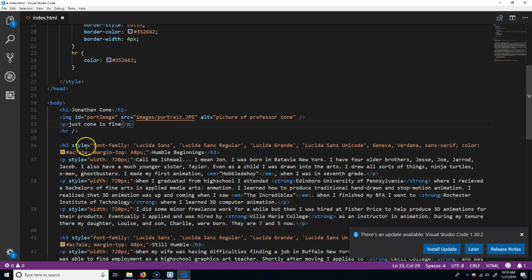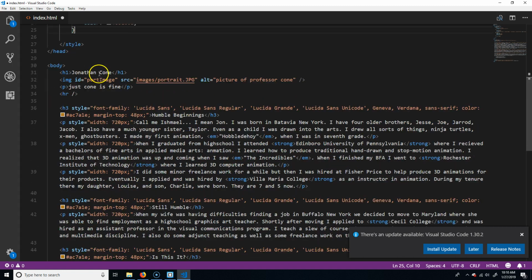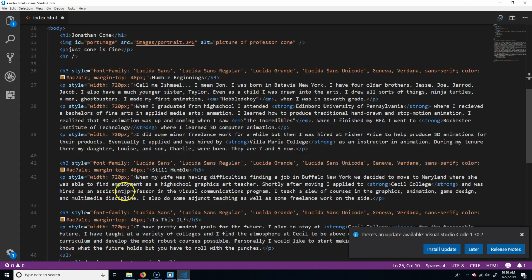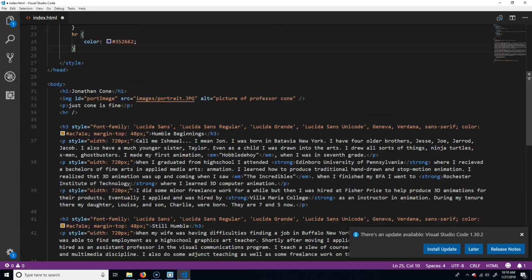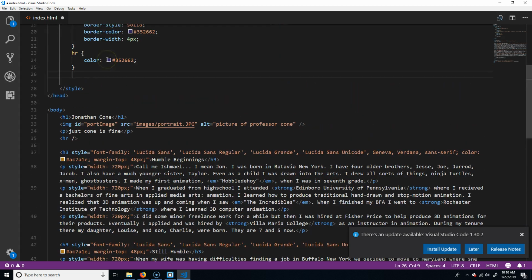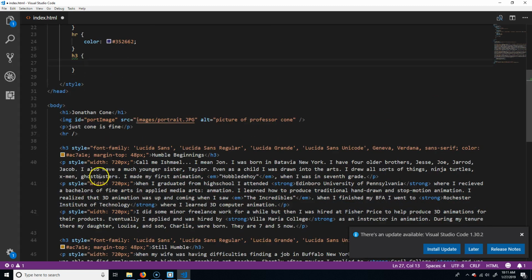Okay, now I have this style, and I think it's the same for all the H3s. And I think I did all the same for my P's as well. Okay, so there's only a couple more, so we're just going to do the H3. I'll pause it and just finish it, but I'll do it here so that you can see.